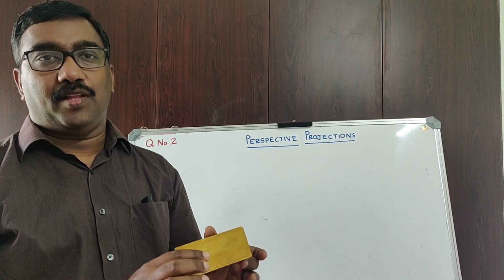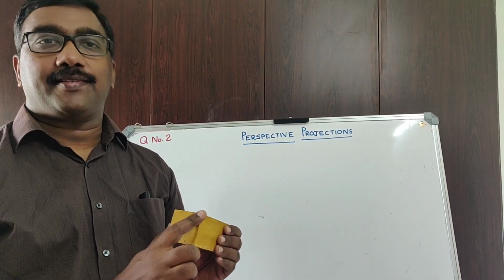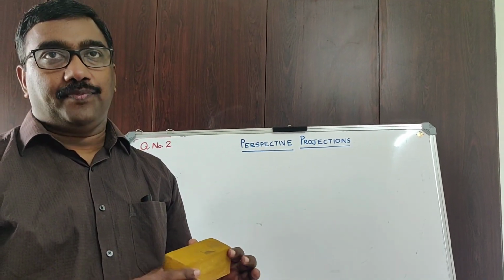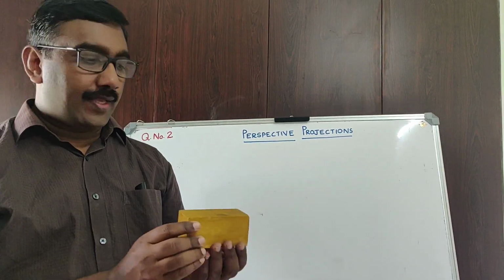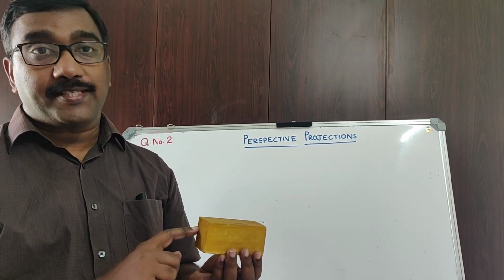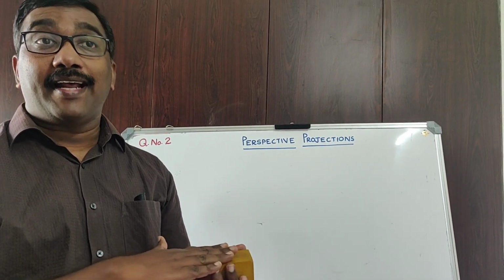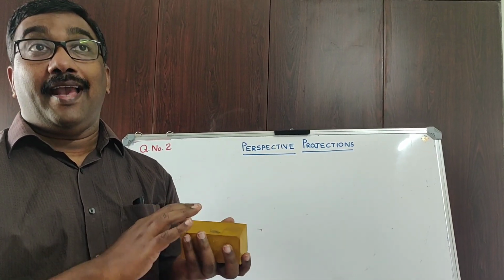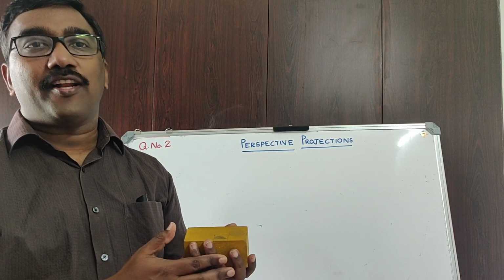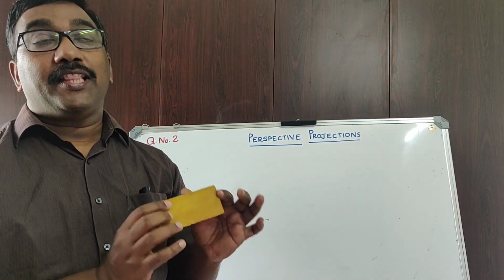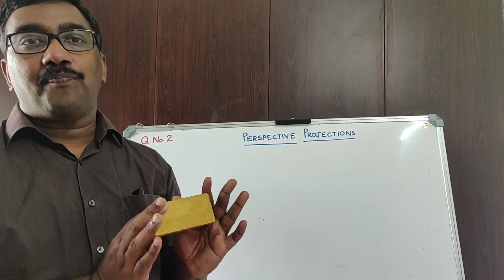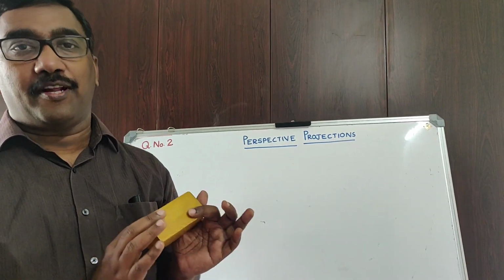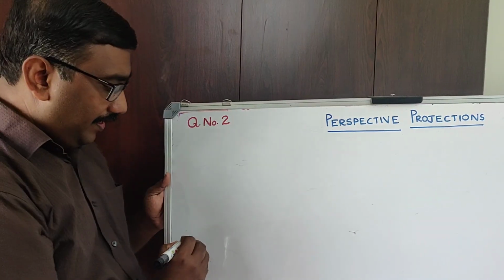This is a square prism. Normally we start from the base, either in the front view or in the top view. But here the solid itself is inclined. Since it is a square prism, one surface is a rectangular face and the other surface is a square. So even with a rectangular face we can start. That is not at all a problem. So here, without starting from the base, we are going to draw the front, top view and the side view of this particular figure. Okay, let us have the XY line.